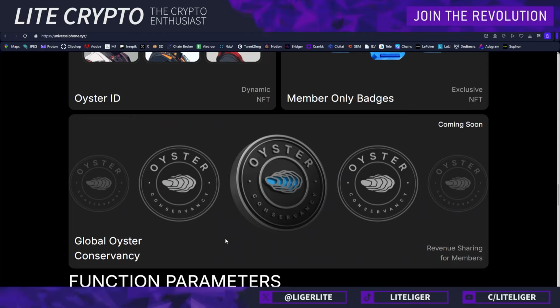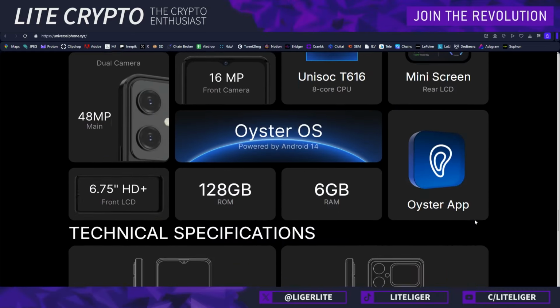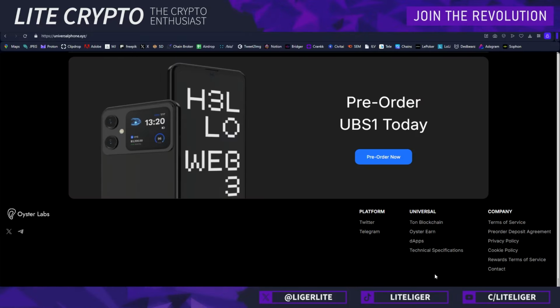There's some revenue sharing also coming out, interesting and ambitious ideas for an anonymous team. But let's remember that there is no team page on this website, which is very sus. And the Telegram is extremely unprofessional, and the communication on the team and the orders are extremely unprofessional.